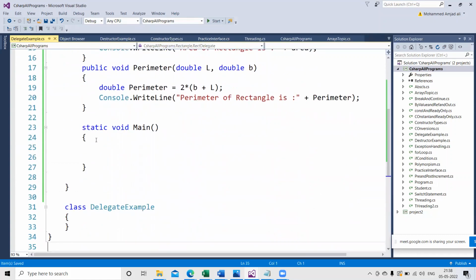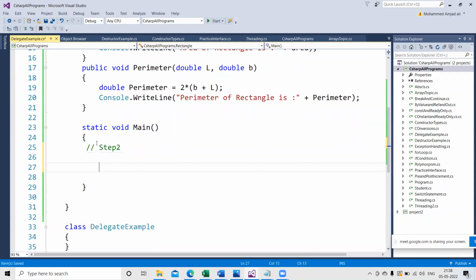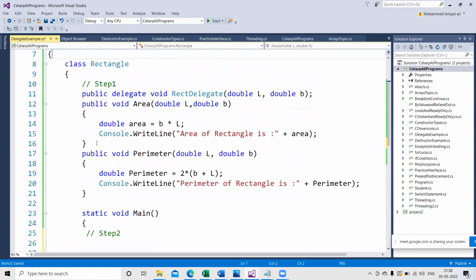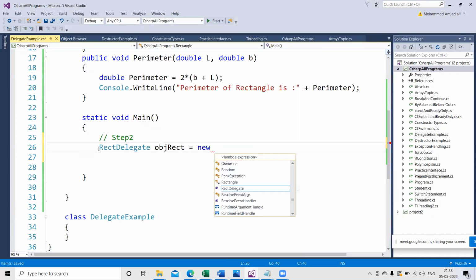So what is step two? I need to instantiate. Step two. So how to instantiate? I want to instantiate like this: obj rect equal to new.